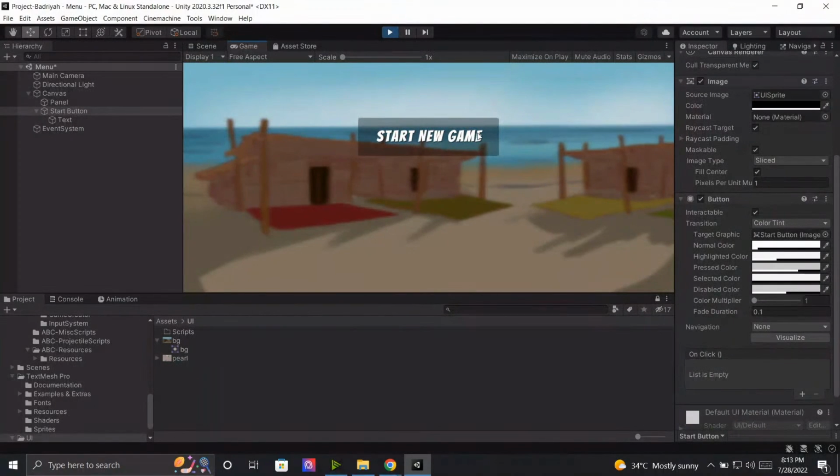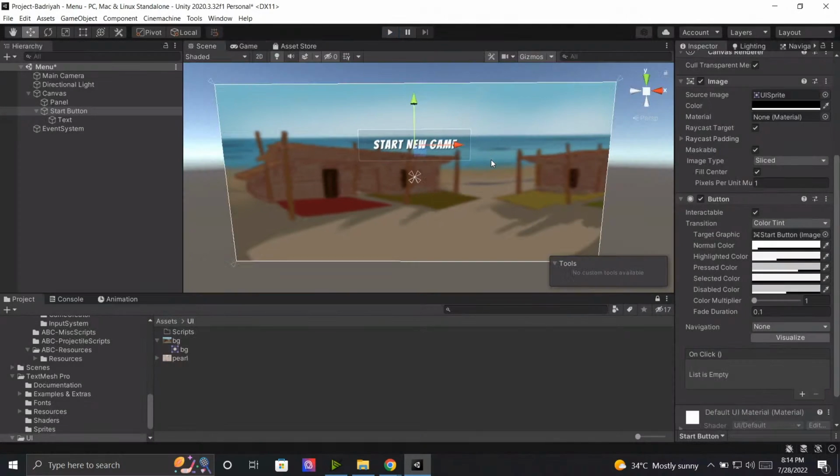So as you can see, if I hover over it, we are getting feedback that yeah, we have this button selected. We haven't pressed it yet, but when I click it like that, I'm holding the click, so that's why it's holding the color at this level. So we are getting some visual response. So I think our button looks fine visually. Maybe a little bit up or something like that. I guess this is a good place for that.